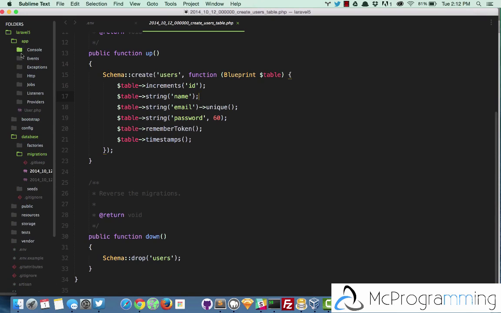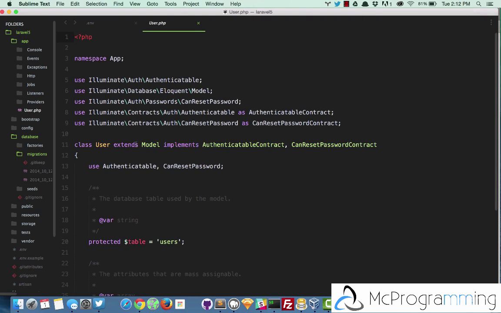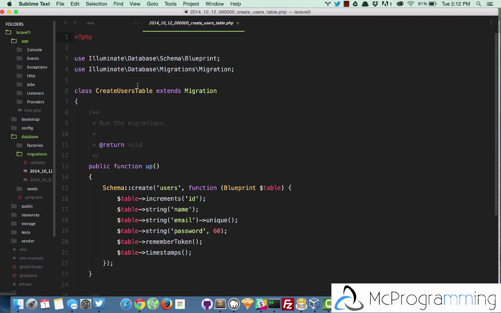What we have inside of our app is this User.php file, and notice that User is capital. This is called a model. For our model view controller, this is our user model. And notice it extends Model. Well, it references the users table right here. So when we create users table, the syntax for that, if you look up here, is create underscore users. So it's this word with a lowercase u, and then it has an s at the end. So you make the model plural and all lowercase, and then another underscore table. So that is the convention.